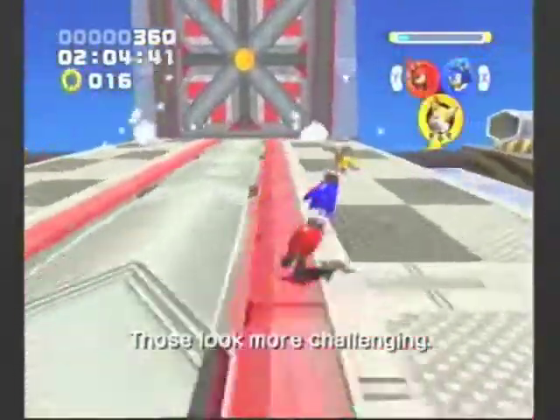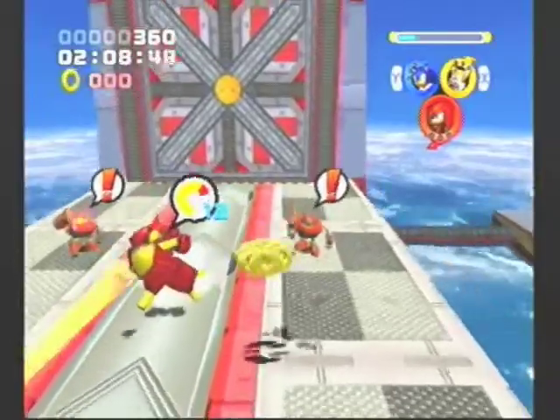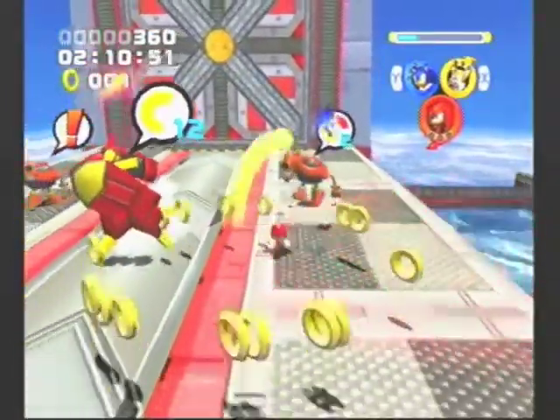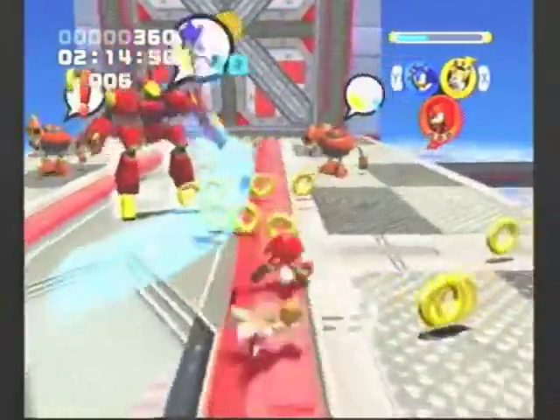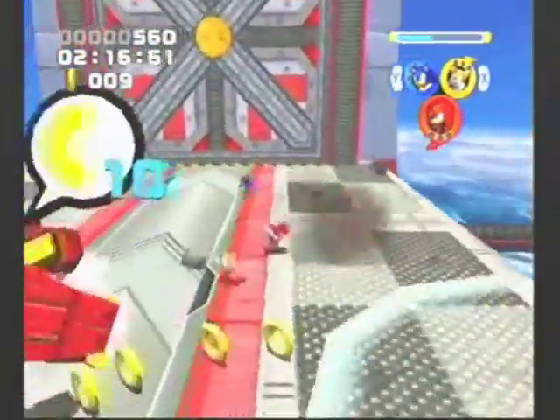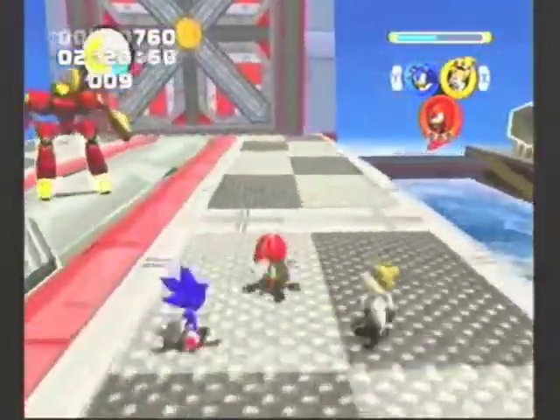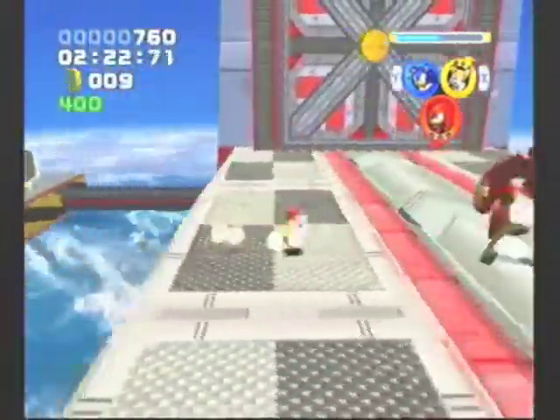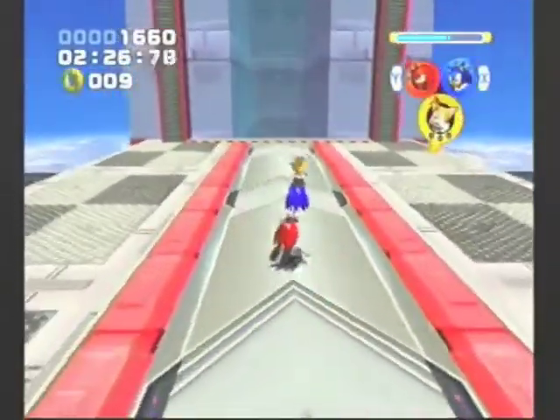Those look more challenging. The trick of that is it'll actually guard against your attack with that shield. So you want to watch the enemy attack, and then attack it.